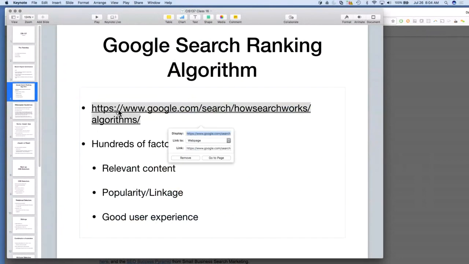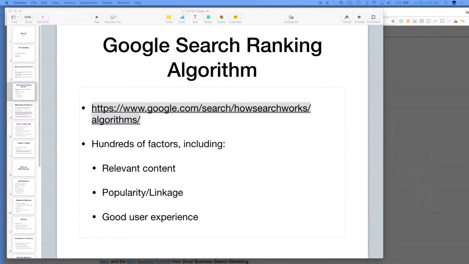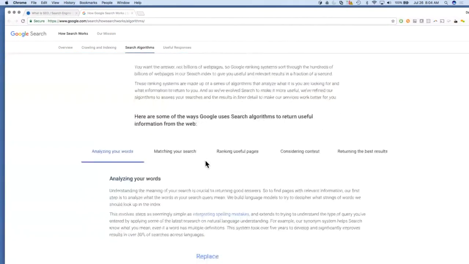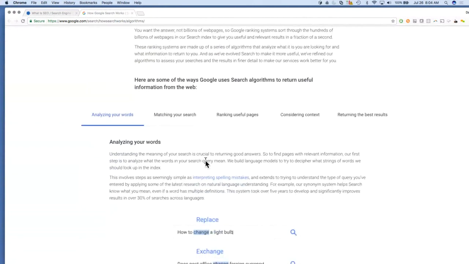So if we look at Google's search algorithm, this is actually a closely guarded secret by Google, but here are some insights into how it works. Google takes a lot of time to try to figure out the context of what you are trying to search for. This could be based on your recent searches, or on where you are in the world. But how the sites are ranked based on that context has to do with their ranking algorithm.